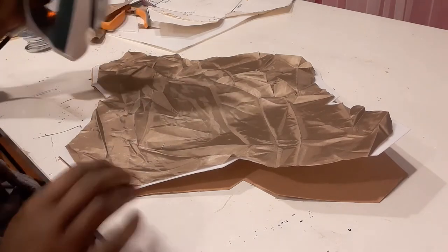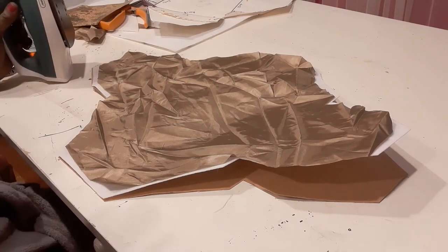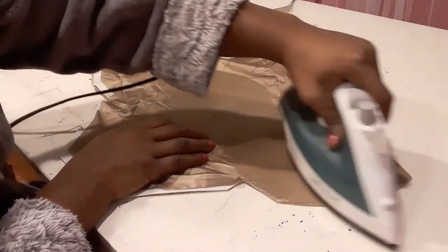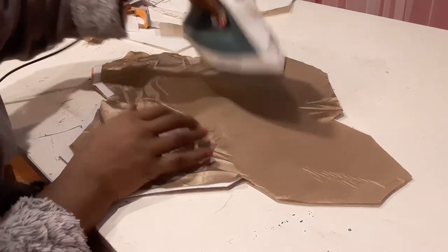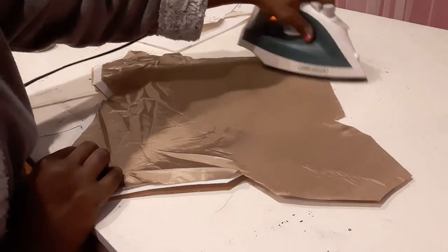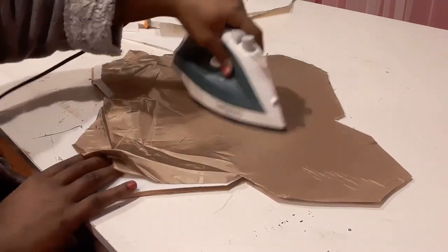So I have my little iron. Do not iron on a table like this. It's just that I have an ironing board and everything, an ironing station. It's just that I don't want to keep leaving you guys. And I'm just going to iron out all of these. And once again, I may say, this is sewing interfacing that I'm using. This is not the glue interfacing with the glue dots. Just letting you guys know that.